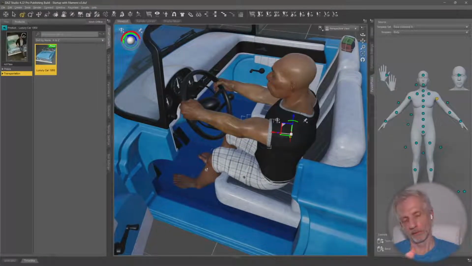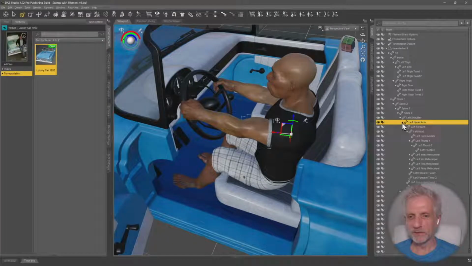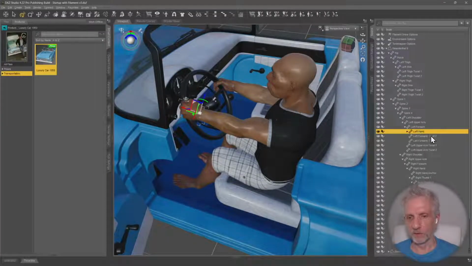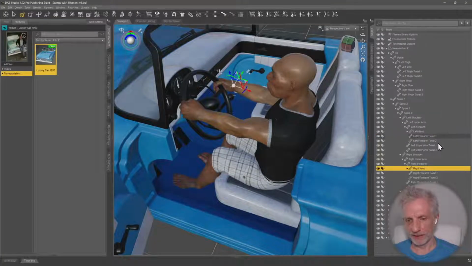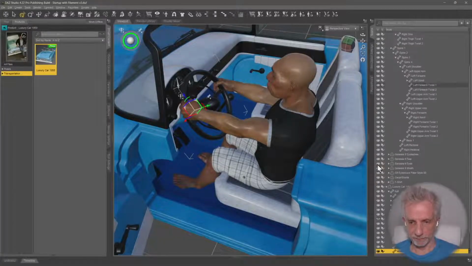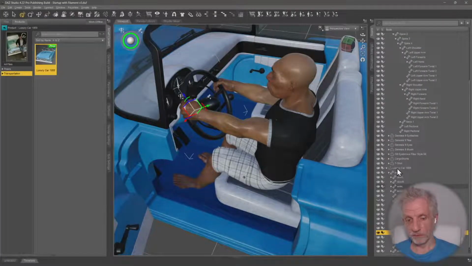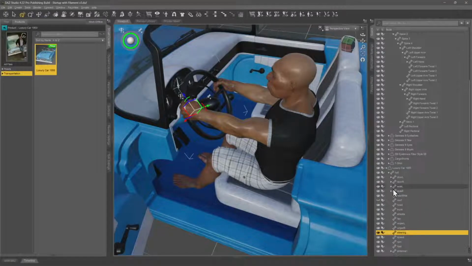If you wanted to show him in multiple panels of your story, and he needs to just have the hands in different positions, now we can go happy little trees. That's right. We can do the same thing as we did before. We're going to go over to the left hand and the right hand, and create an IK chain on either of those hands. And then we find the steering wheel, which is itself part of the rigged figure that is the car. So we can also attach it to one of these nodes, and then animate the steering wheel.